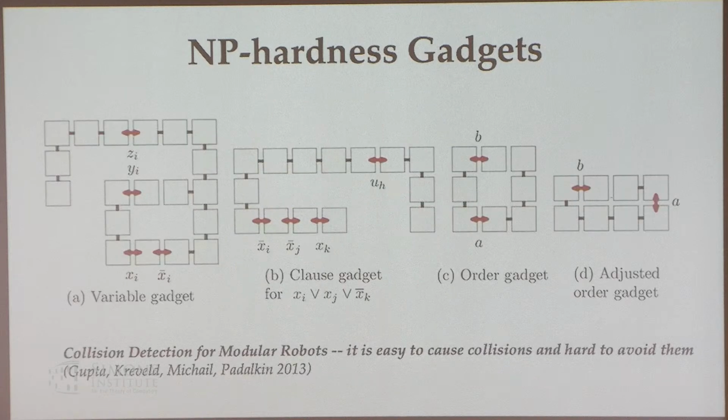So here's another example from a paper on collision detection for robots, where they're trying to show that some problem about robots on a common factory floor, let's say, not bumping into each other, all doing their trajectories without crossing, is hard. And they reduce from SAT, the NP-complete problem of satisfiability in formulas with 3 literals per clause. So they have to construct these gadgets that represent, for example, a variable, something that's true or false, a gadget for the clauses, for connecting variables, and so on. So again, this is a combinatorial construction, and who knows how they specifically came up with this.